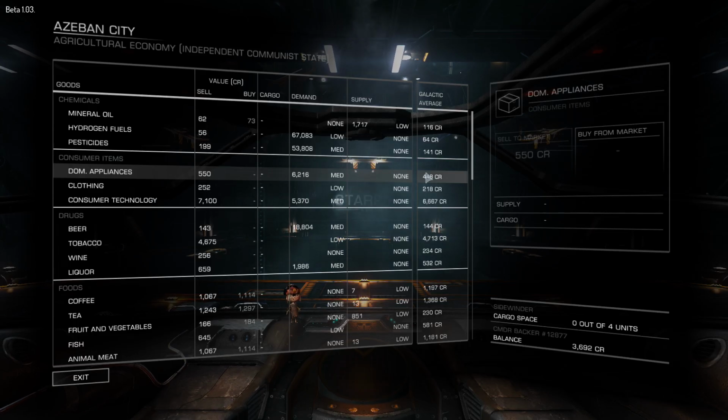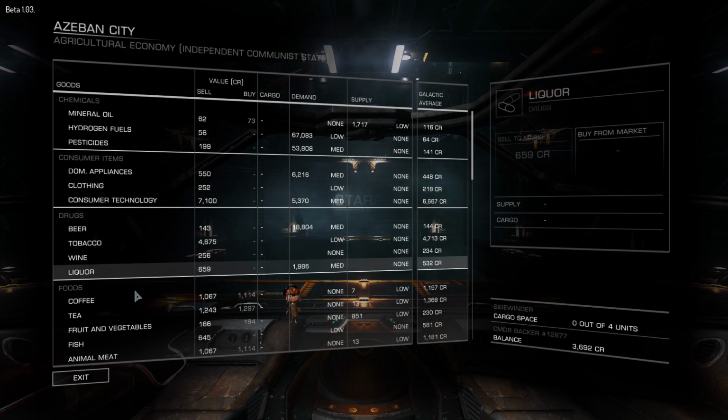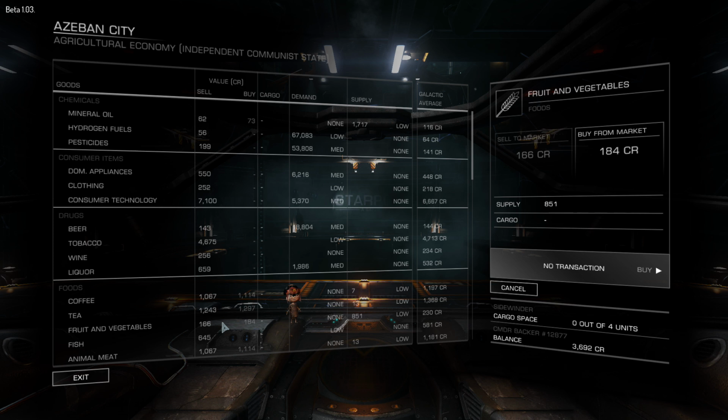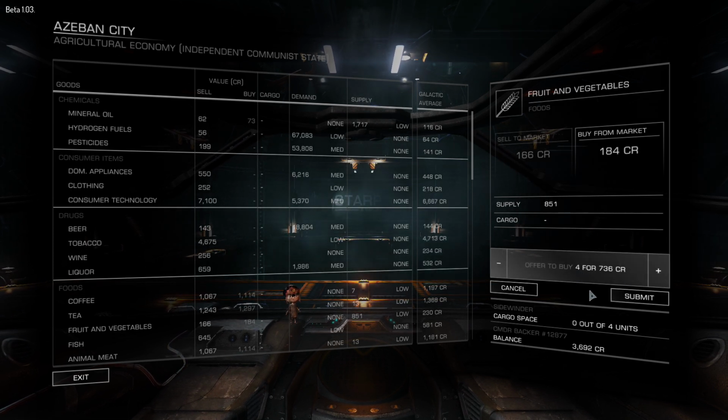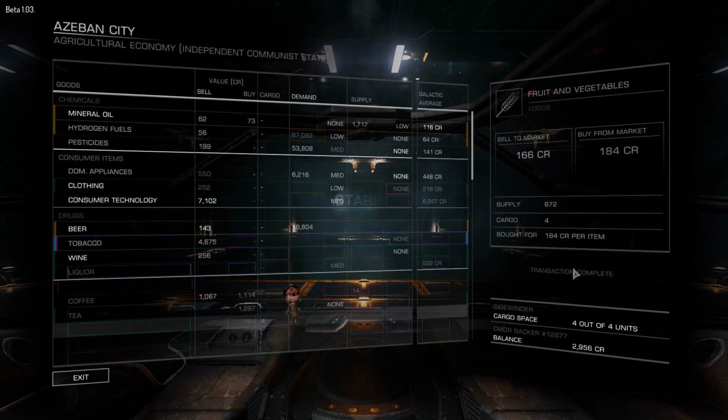Okay, we're back in the game, and there's one thing I forgot to talk about, and that was what commodity am I trading, and it was fruit and vegetables. If you go back on the video a few seconds here, you'll see that I need fruit and vegetables. So here it is, fruit and vegetables. Click it. No transaction. I'm going to buy it. I want 4. I'm going to fill up my whole cargo. It's telling me it's going to be 736 credits out of my balance here. Submit. It's doing the transaction.